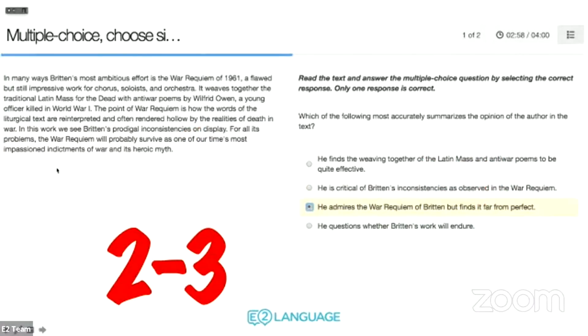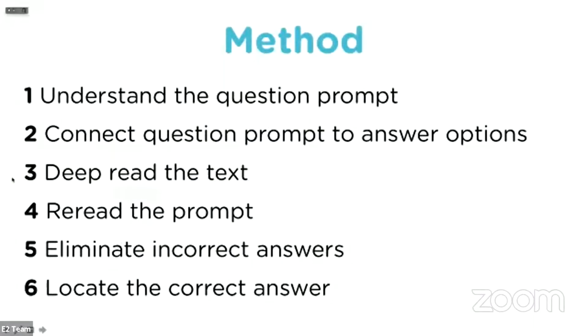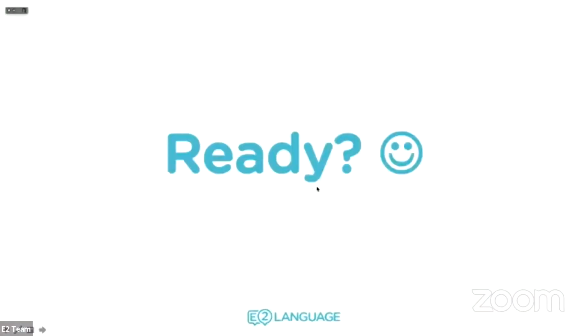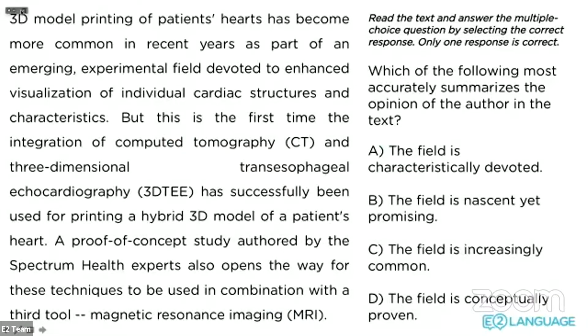You can see that this is quite short, so you should, number 3, deep read the text. Now what you'll have to do in this one is, people's memories are like goldfish memories, and that's normal. You're going to have to read the question prompt, read the text, read the question prompt, read the answer options. You're going to go back and forth and back and forth. That's completely normal until you've solidly decided which one the answer is. Cool, let's just do it. Here we go. Away you go.